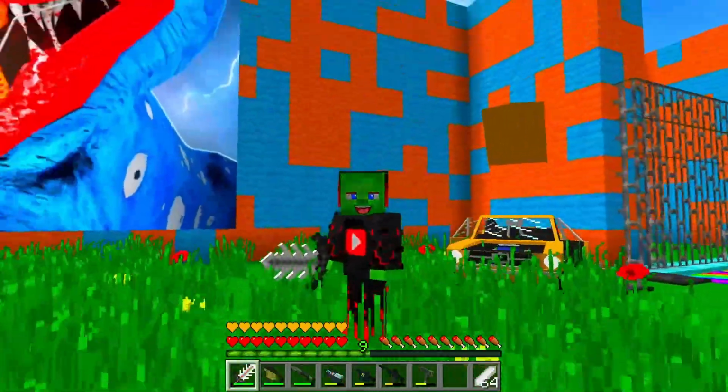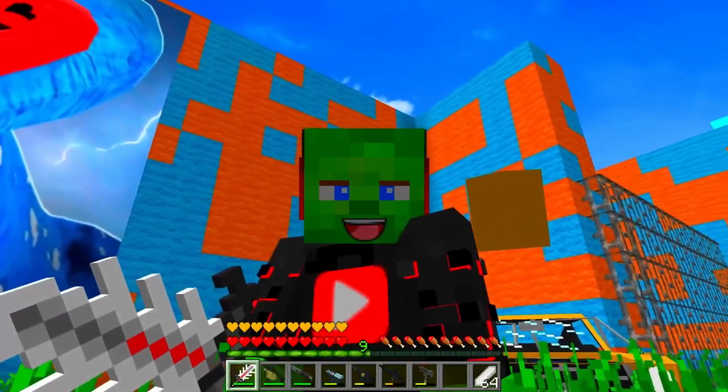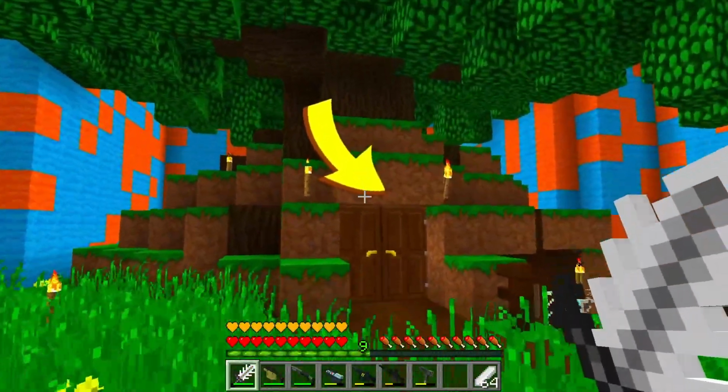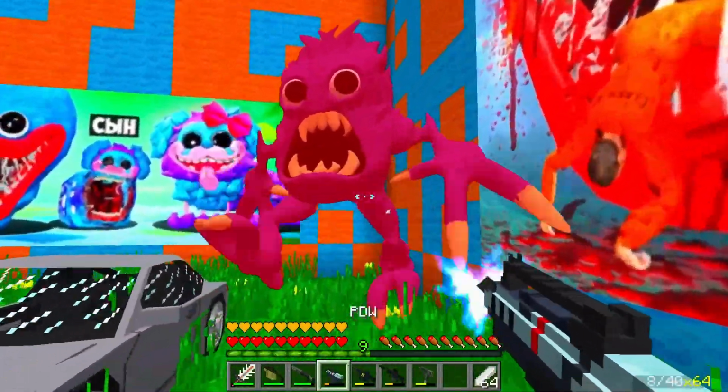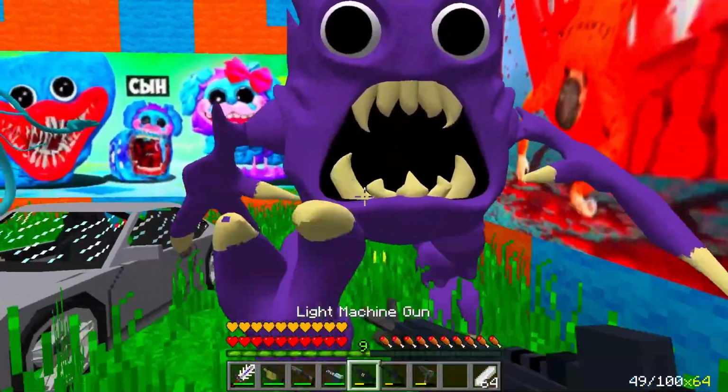Guys, you need to put likes to find kind characters, Sonic and our kind minion. They are hiding here somewhere. Most likely here they are. You see the arrow there? We will definitely find them now. Hello, Hunter Tim. Hi, I'm not afraid of you, don't worry.